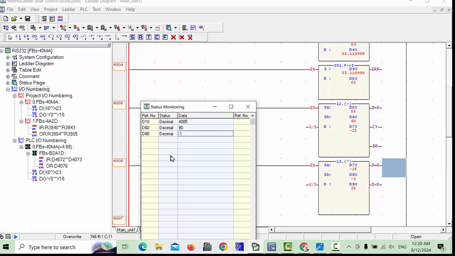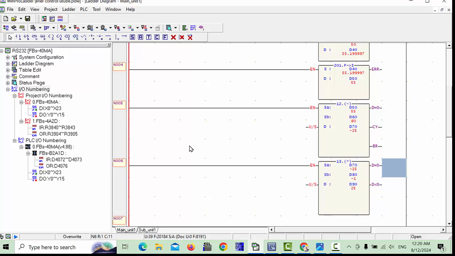You can see now our value is coming at 25, 26. As we increase it, when we open our linear, our value will increase. And here, if you can see, the value at D50 is decreasing, right?